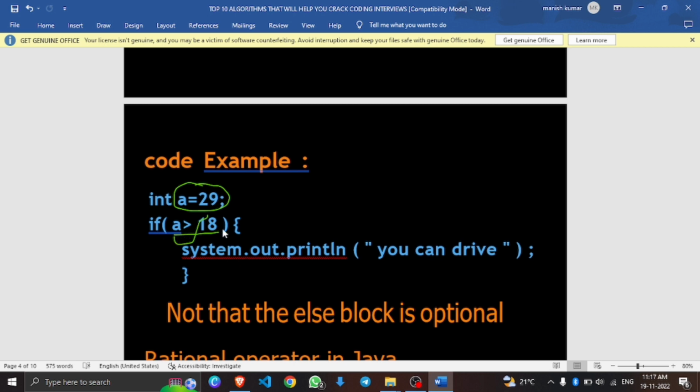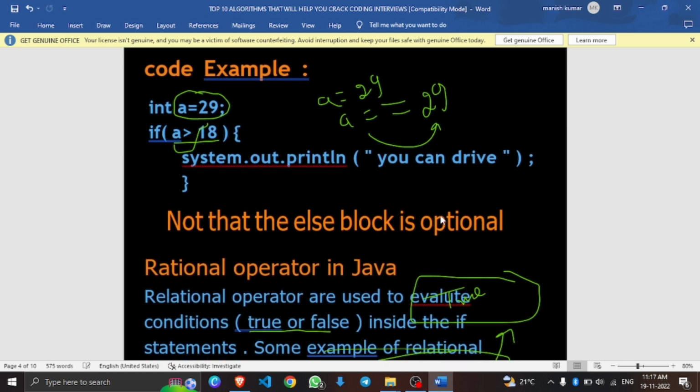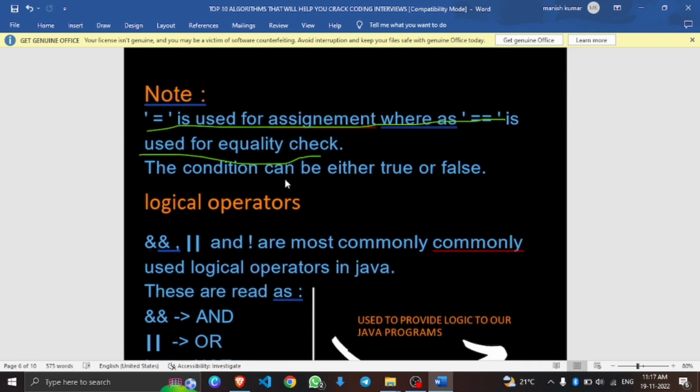Here you check the condition, and here you assign the value. If you write a equal 29, it means you are assigning a value. If you write a double equal 29, it means you are checking whether the value of a is equal to 29 or not. Both are different things.